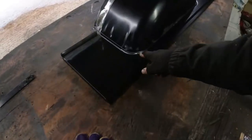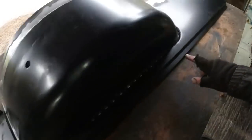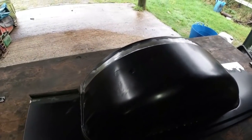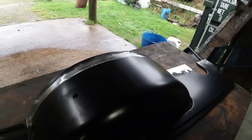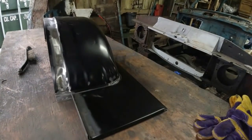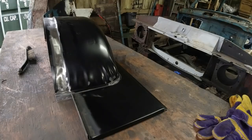Like I say, first area to weld is that and that, to pull it in as tight as I possibly can. So let me get myself set up. I shall clamp it into place and we'll see if we can get it where we want it.